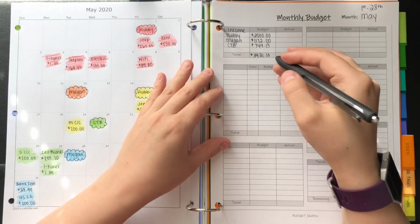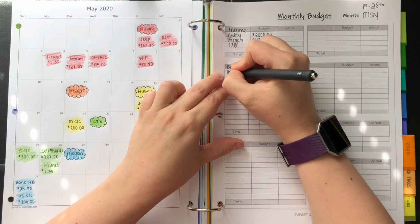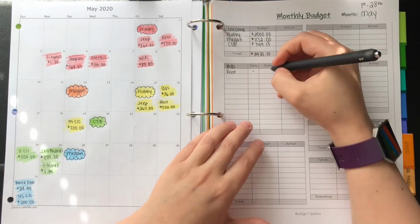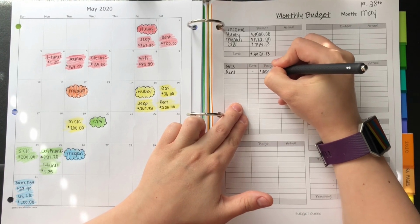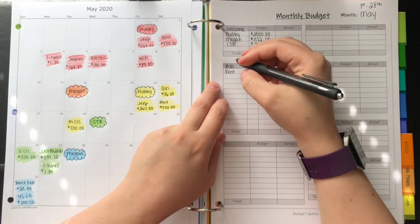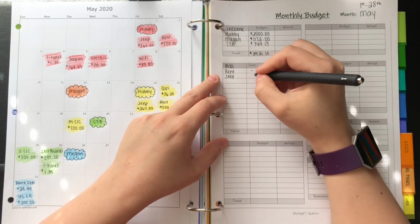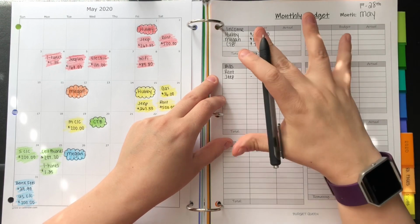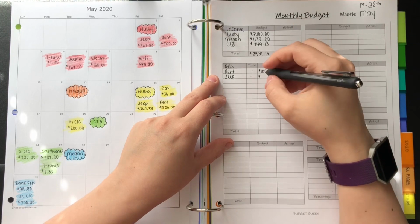So just under $4,000 for this month to work with. Bills, so we have the rent. I pay that twice a month, so I'm not going to add a date here. It is $1,000. And I also applied for rental subsidy from the government as well, just because my husband is off and it would help us greatly. So we'll see if I get approved for that. If I did, it takes $500 away from our rent, so I'll keep you guys updated on that as well.